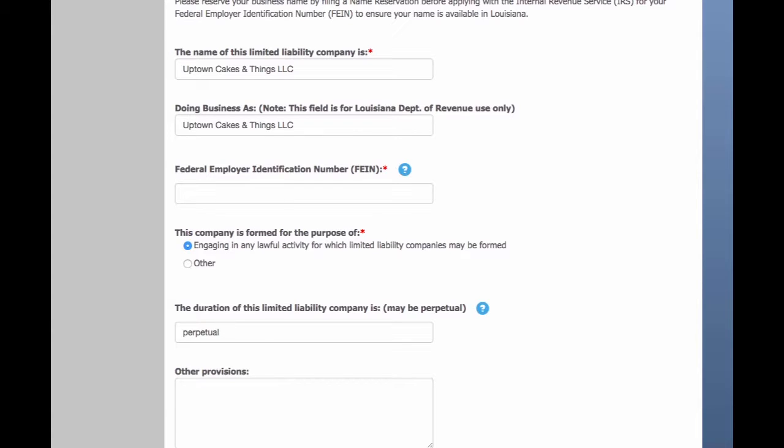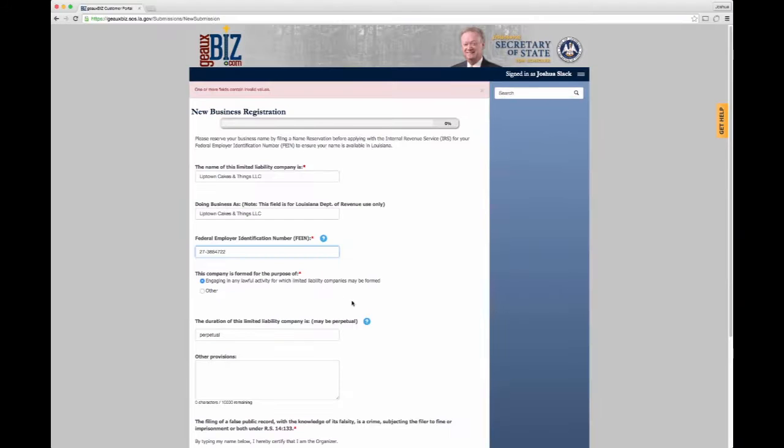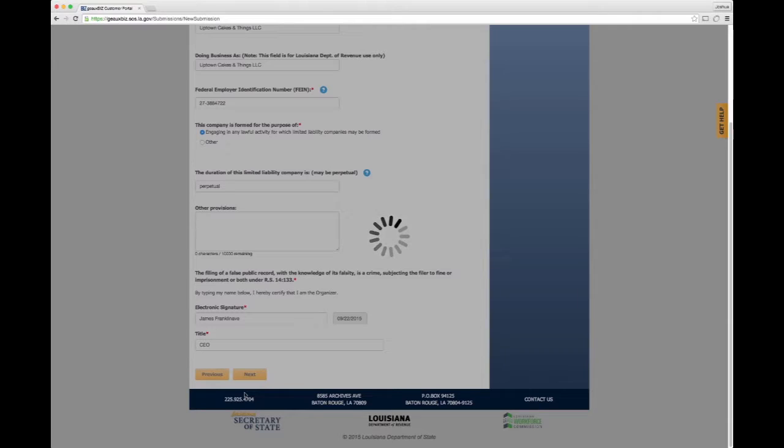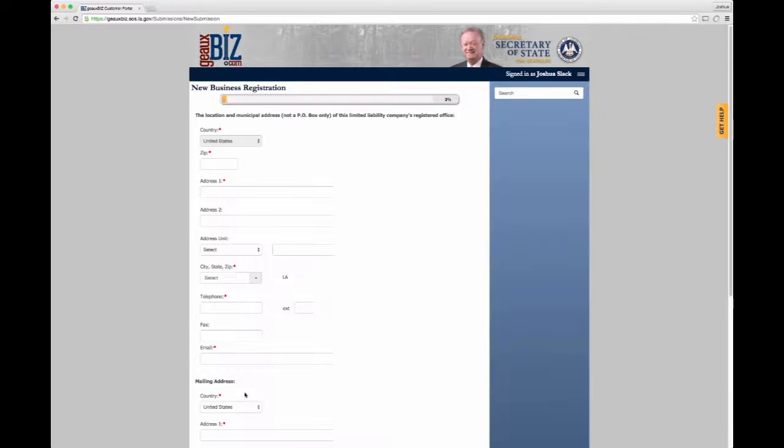It's ongoing, because if something goes on and you want to dissolve the business, you can always do that later, but you don't want to set an end date on the business before it gets started. So you go ahead and fill in perpetual. It does accept that as an answer. Okay, once you've typed in everything, scroll down, put in your electronic signature, which is your name and your title, which we've done to this point a few times.